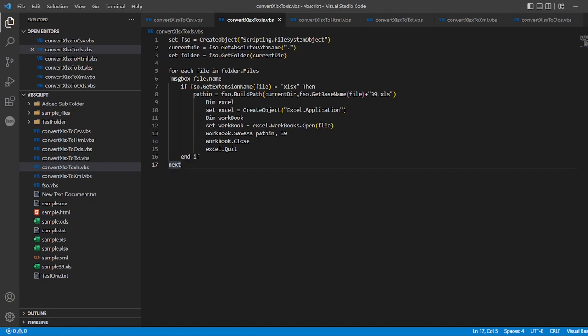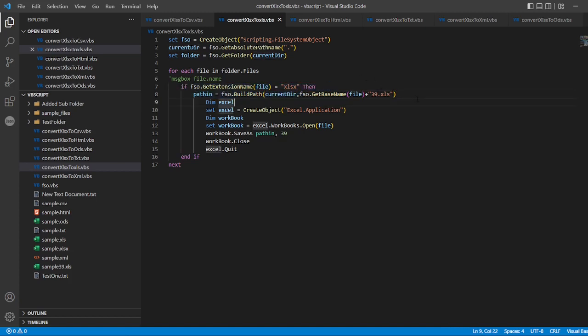So in my videos of convert XLSX to other file formats, I have used absolute path name. So I have used get extension name, build path, etc. So build path will use only to add an extension. So build path will give the current directory and the base name of the file.